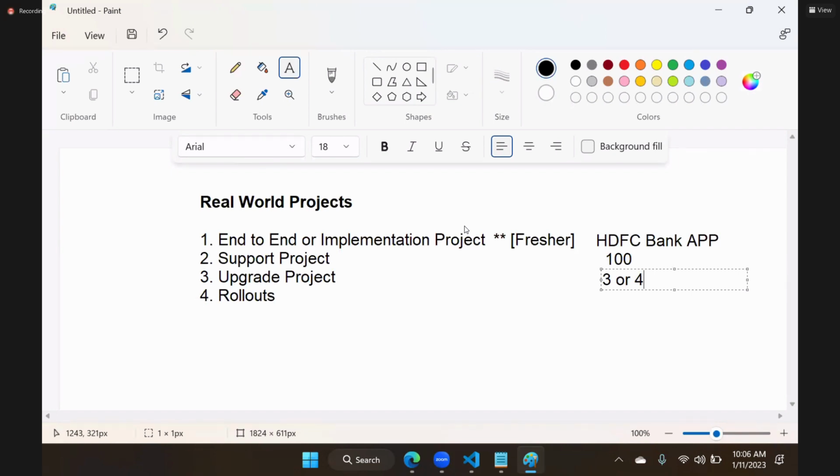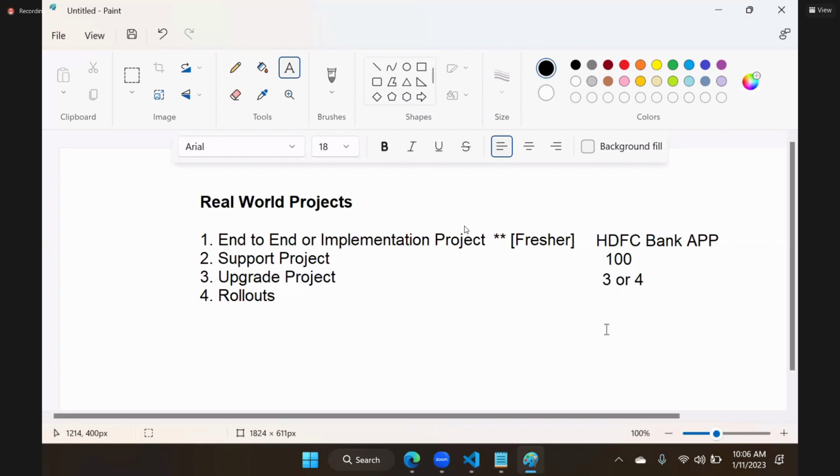That is the reason some people are very afraid of going into support. You ask a person, how many years are you working? He will say, I have been working 5 years on Java or .NET. What is your role? He says, I am a developer.